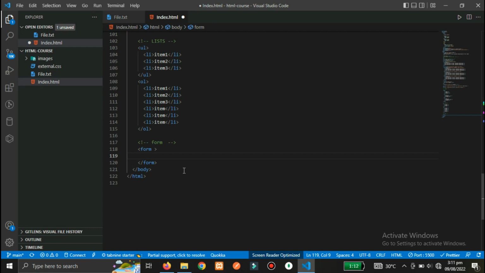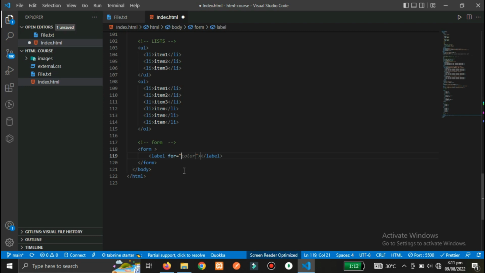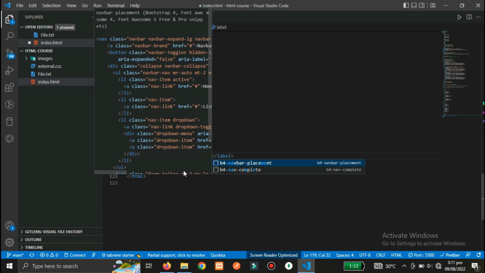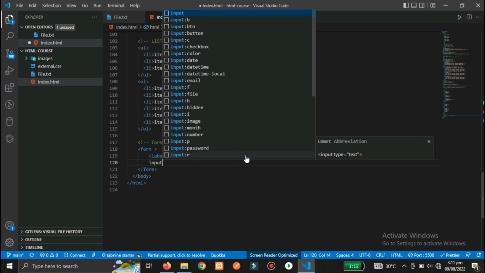So first we have a label. Label also has a for attribute. But what is this for? I'll show you right now. Let's say this is a username. Now I'm just going to write another element, which is an input.